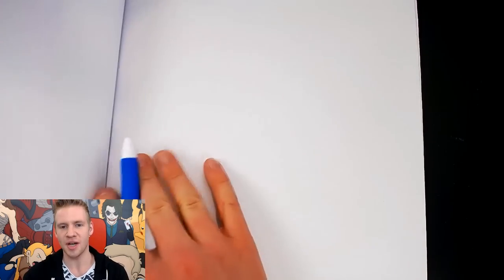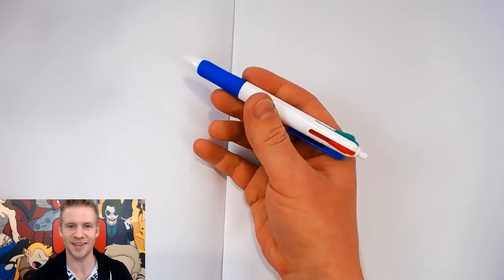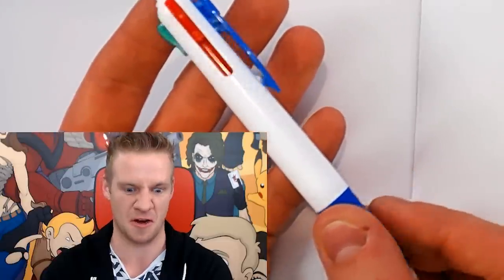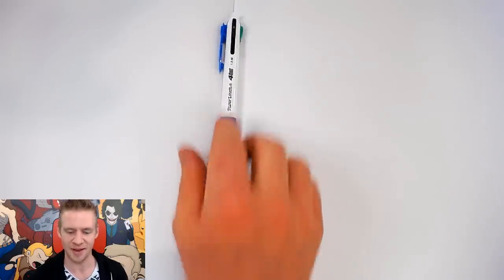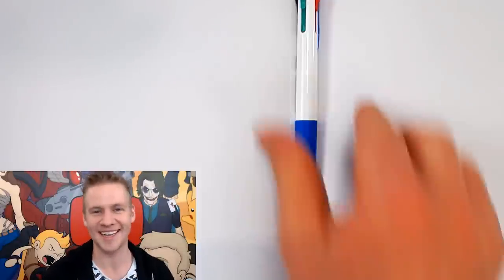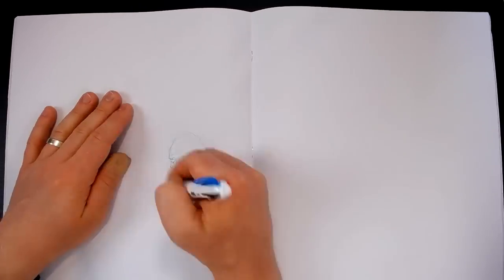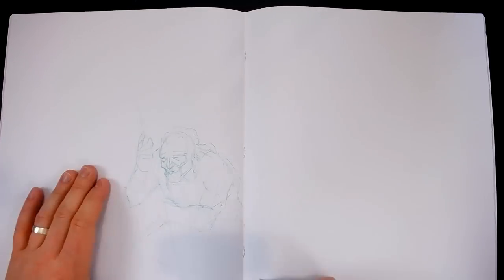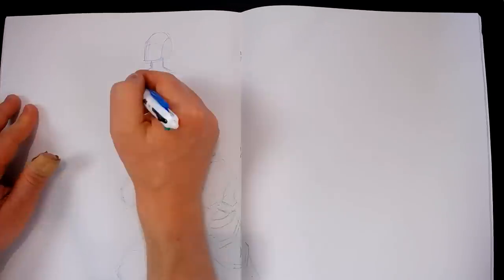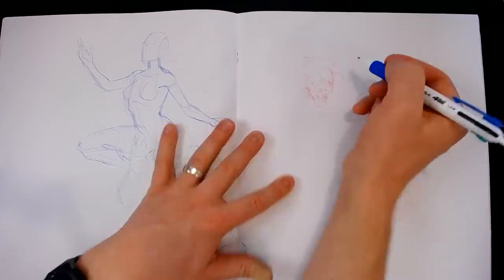Without further ado, let's jump into the epic piece we're going to create with this epic device — pen, tool, contraption, monstrosity. It brings back fond memories of being bullied in high school. I start off by very lightly sketching each of the different elemental characters in the color that will most prominently be used for them: green for the earth elemental, blue for the water elemental, red for the fire, and black for the wind.